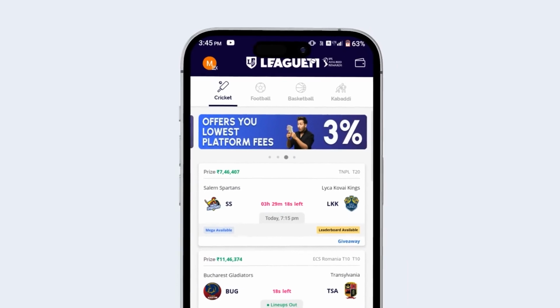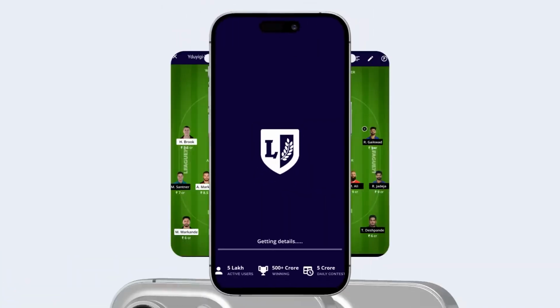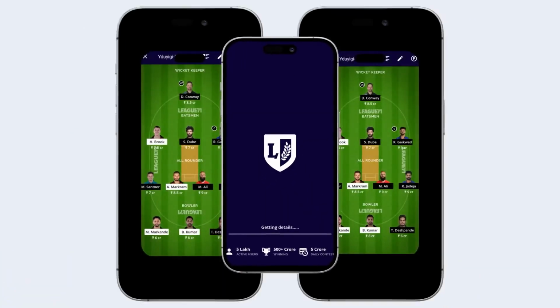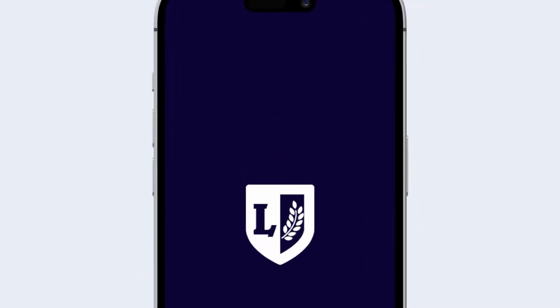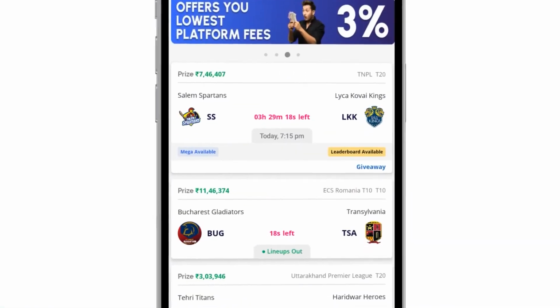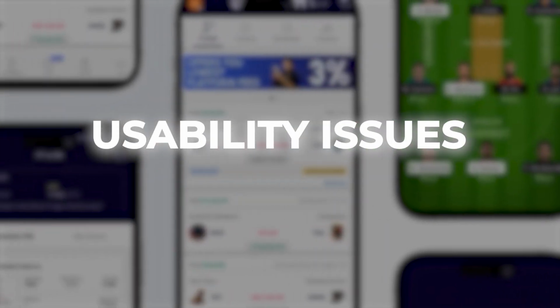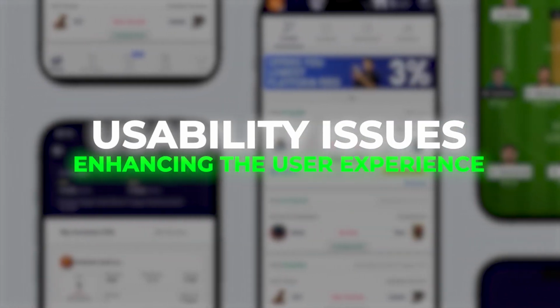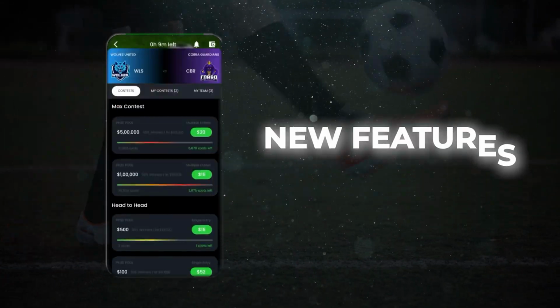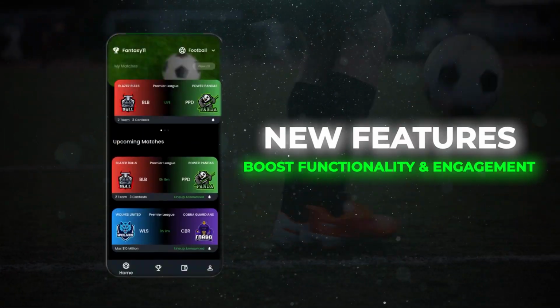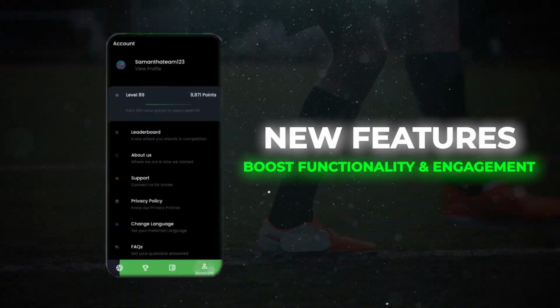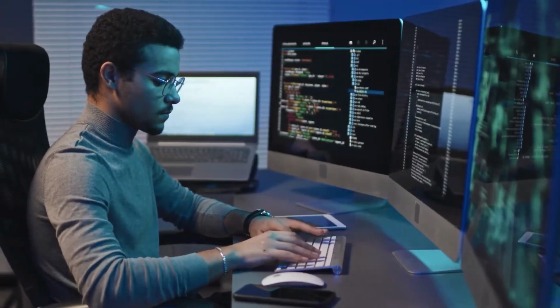Then collect insights on usability, performance, and overall user experience. Refine the features based on user feedback by addressing usability issues and enhancing the user experience. You can also add new features to boost functionality and engagement before moving to full-scale development.